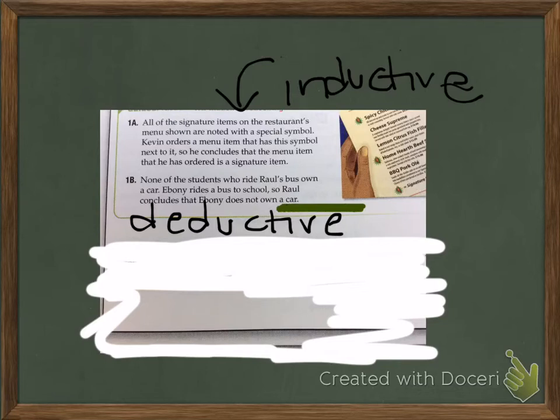Now, deductive would be something like this. If John is late making his car insurance payment, he will be assessed a late fee of $50. That's a fact. So John's payment is late this month, so he concludes that he will be assessed a late fee of $50. So since that's based on a fact that he will be charged that if he misses his payment or if he's late, then we could say that that's deductive reasoning.